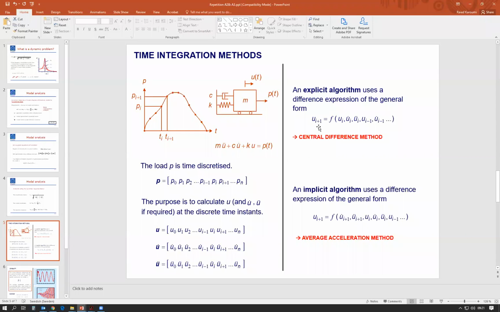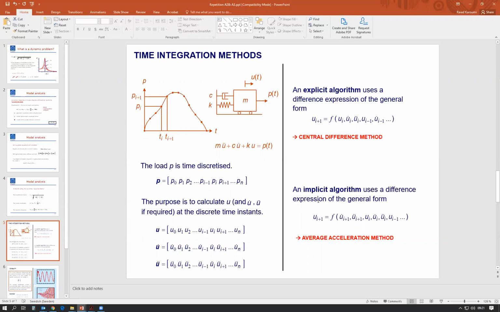The explicit method is very simple to implement, to program. It requires very small time steps. On the other hand, it will have some convergence problems if you don't fulfill the requirement for the time step. So it can be unstable, as we'll see from the next picture.